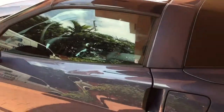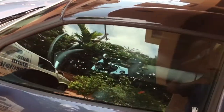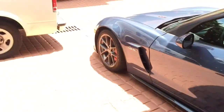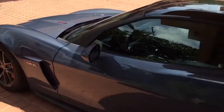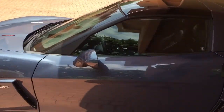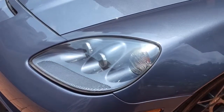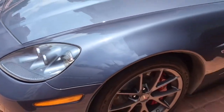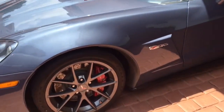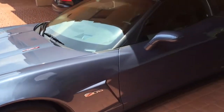I believe the alarm is armed at this particular moment. I'm going to go ahead and show you guys how it works — I'm going to bang on the window, turn it off, arm it again, and we'll give it a few more seconds. When it fires off, don't turn it off too quick. This will protect the whole car from bumper to bumper — if they try to use a crowbar to take the headlights out, any banging, lifting the car and leaving it on four bricks, or any banging to get at the lug nut locks, the alarm will fire off.